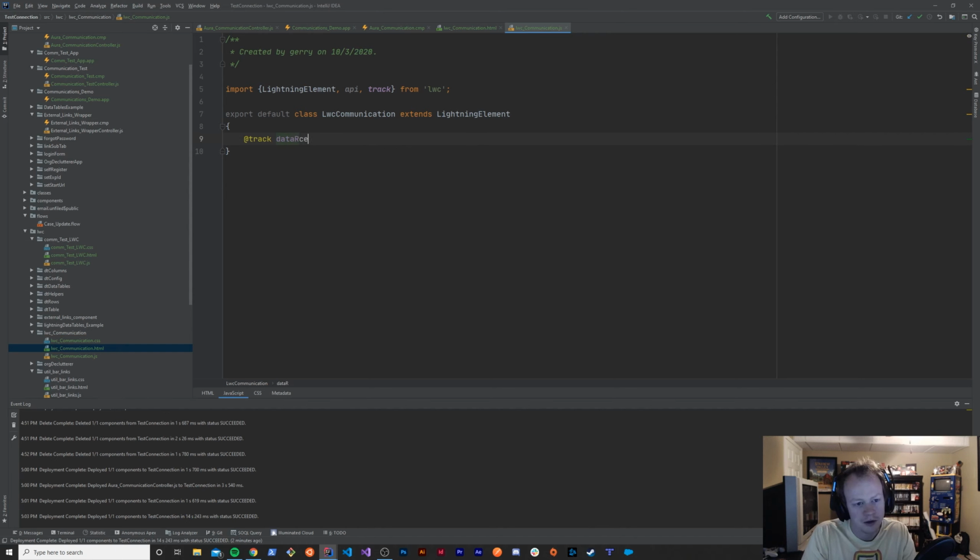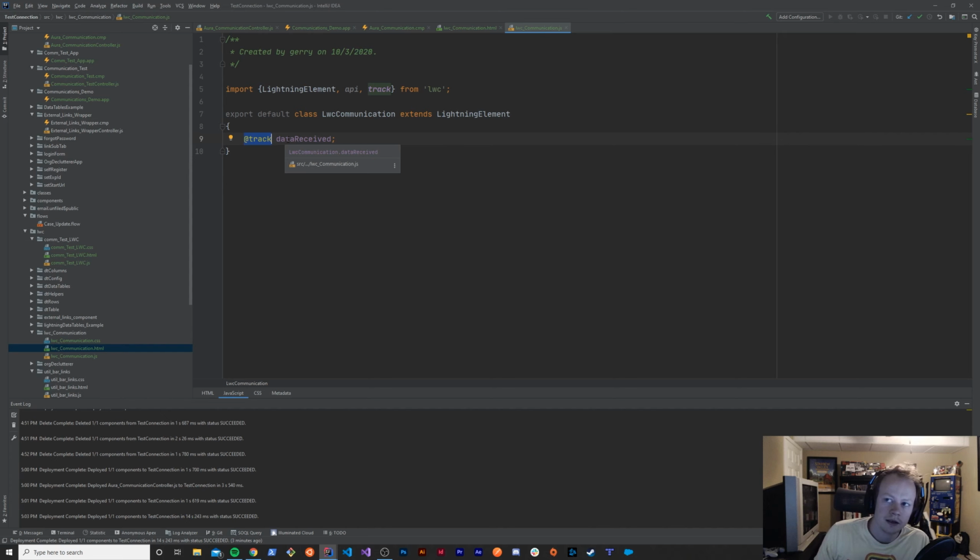So I'm going to create a variable here called data received, and I'm going to give it the @track decorator. And what that means is if this variable is updated at any point in time, it's going to basically inform the component that anywhere this data received variable is displayed, it needs to be updated.